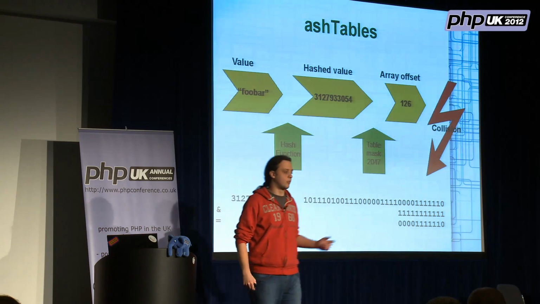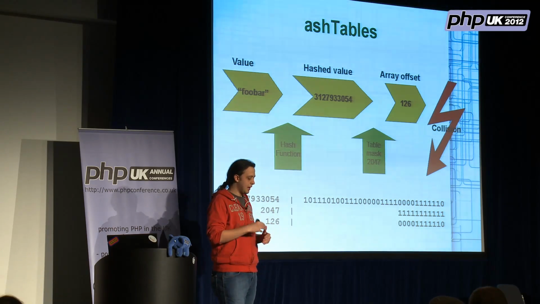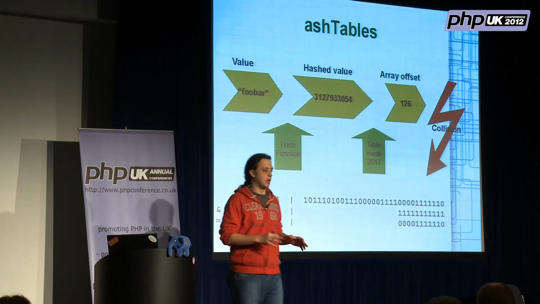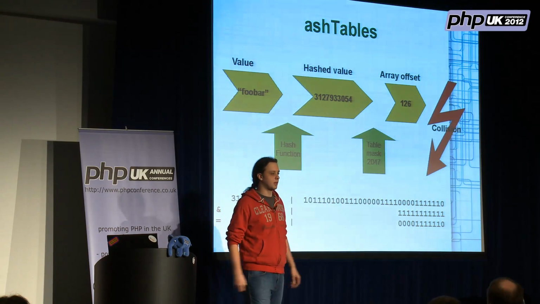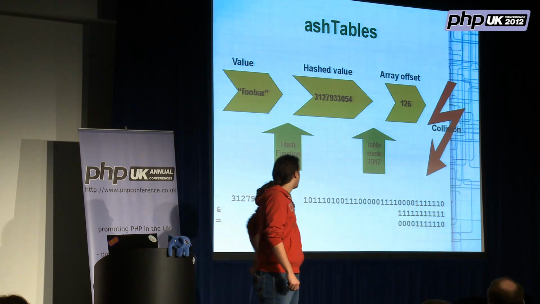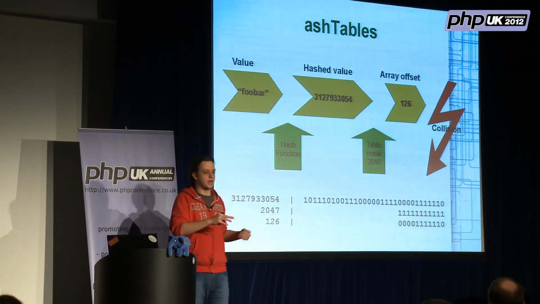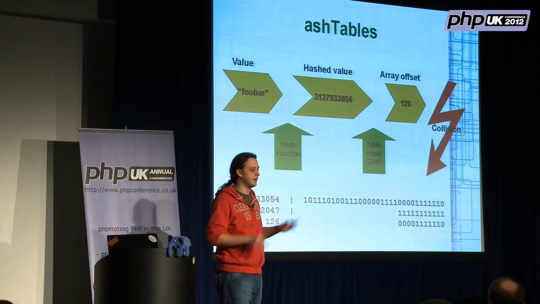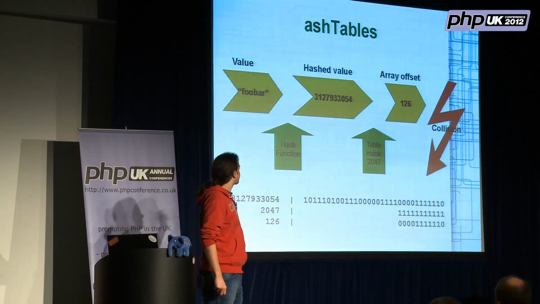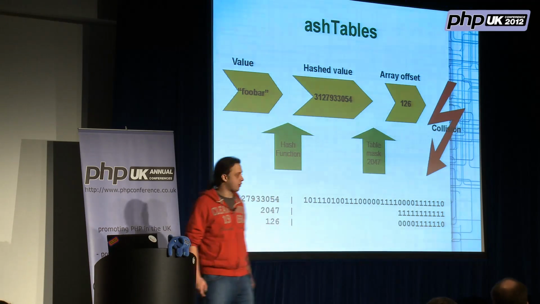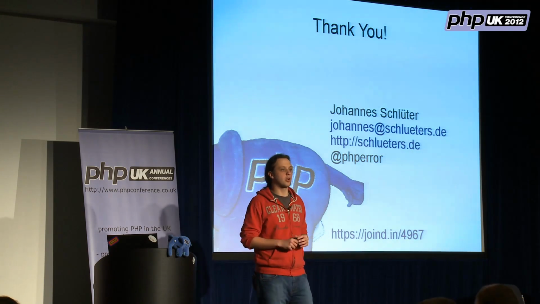And that created a possibility for a denial of service attack, a DOS attack, which slowed down the operation since the CPU was running through this list and finding the element. So that's the reason why you should really update to a current PHP version. We had a small issue while doing the fix, so we didn't have only 5.3.9, but 5.3.10. Not very good, but that's life. So update to the latest version. And that's basically the overview I wanted to give you about some of the workings of PHP.